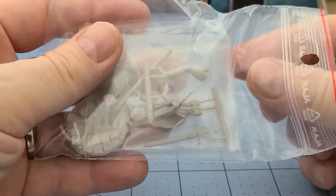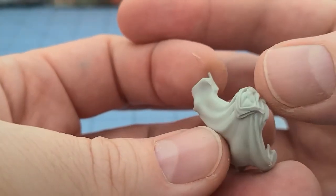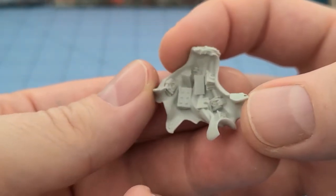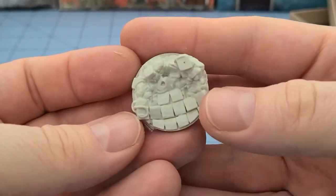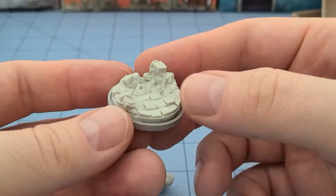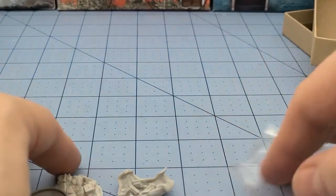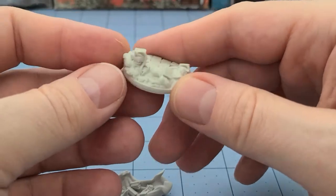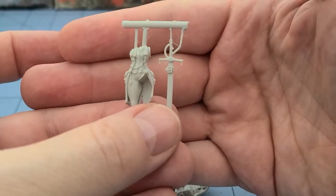Let's see what's actually in here waiting for us. I'm probably gonna need to keep the cloak off the body to make painting easier — if I attach the body before painting that's going to be problematic. Nice integrated base, very scenic looking. It fits — okay, that's good. I really like when Kingdom Death models have those custom fancy bases because oftentimes it helps with stability and I don't need to worry about them falling over at the drop of a dime or gust of wind.